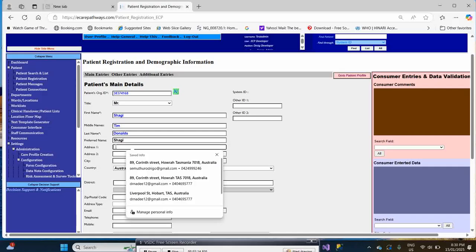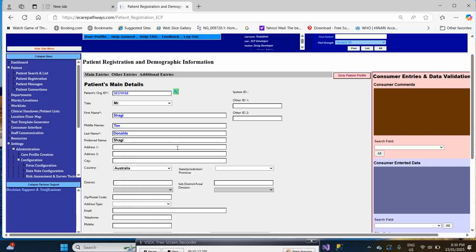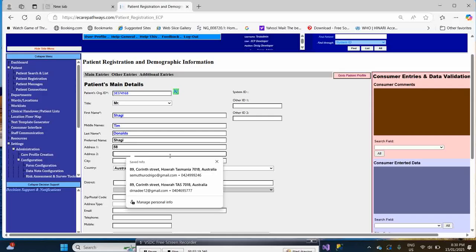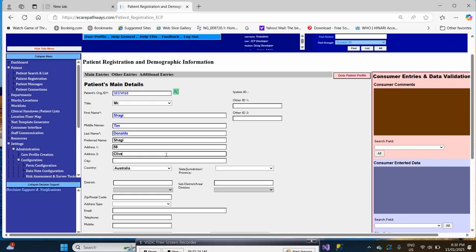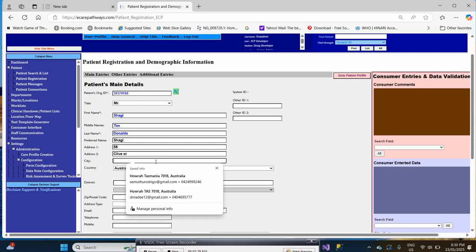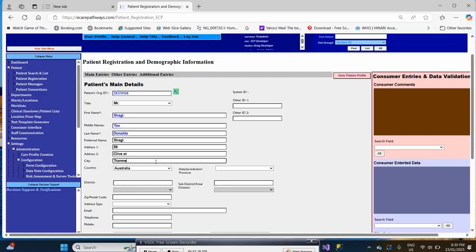and address. You can put whatever address you want. Then automatically your country will be selected according to the registration of your organization.